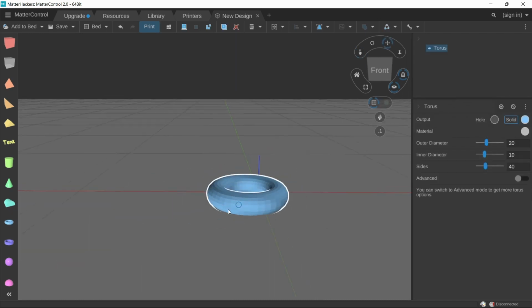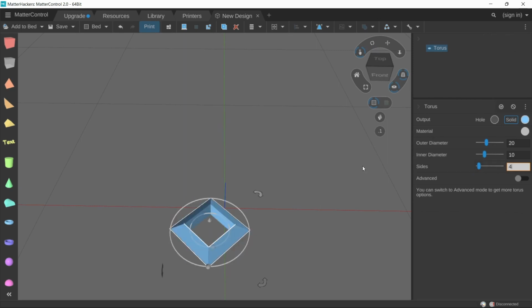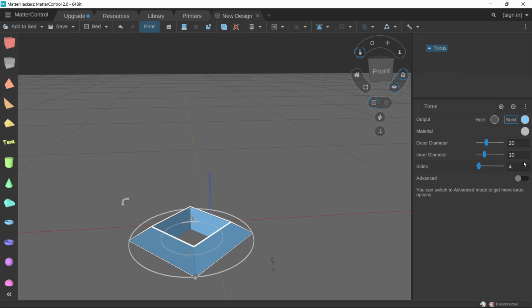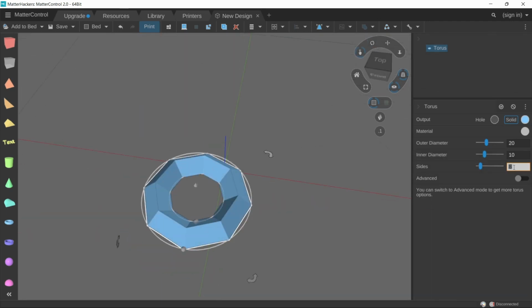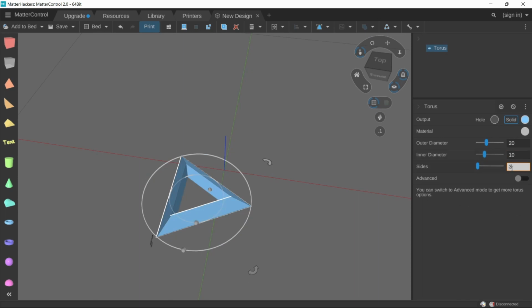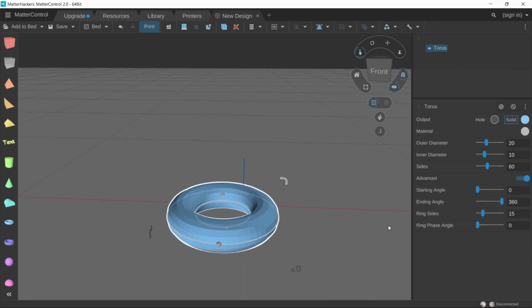The torus is kind of interesting. Once again, a lot of these have this option, it's sides, so you can change this into various different things like an octagon or a square or a triangle. And then we also have, in advanced, a few different options here.